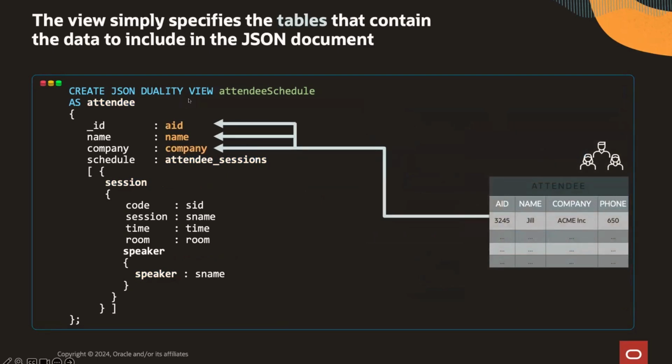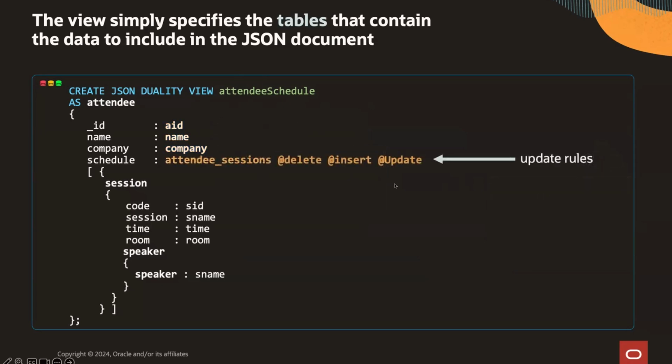So how does this work? I basically have my storage being relational, and then I pick the tables and the columns that I'm interested in. Here, for example, from that attendee table, we only pick the name, the company, and the identifier. We don't pick the phone number, for example. This is another nice aspect of these duality views, that depending on the use case that I want to solve, I just pick the information I need. And you can create as many views as you want. So you could have another view which allows you to maintain the phone number of an attendee.